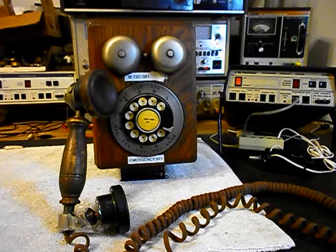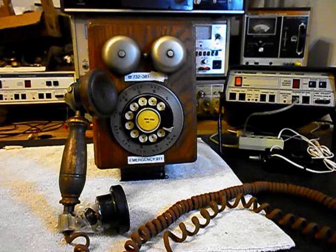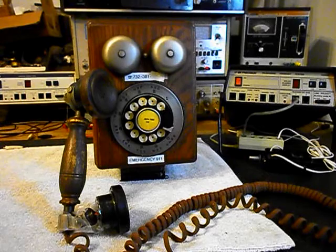We want to go into the rotary. We want to clean, oil, and adjust the rotary. We want to clean the hook switch, and we want to check all of our connections and make sure everything is tight. So we'll be going through that also. And we'll go ahead and take a short break. We'll come back and get some more video as we move forward in the repair of this really cool Western Electric rotary wooden wall telephone. So we'll be right back.